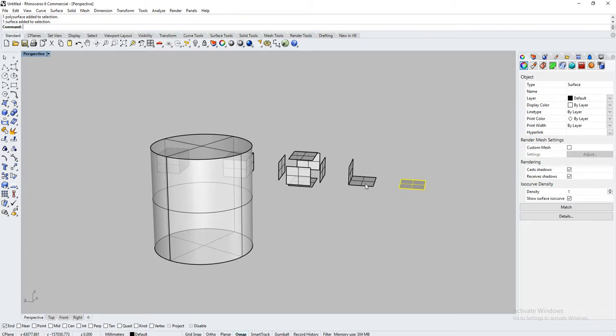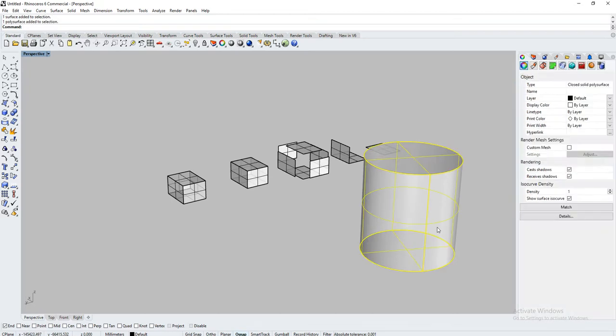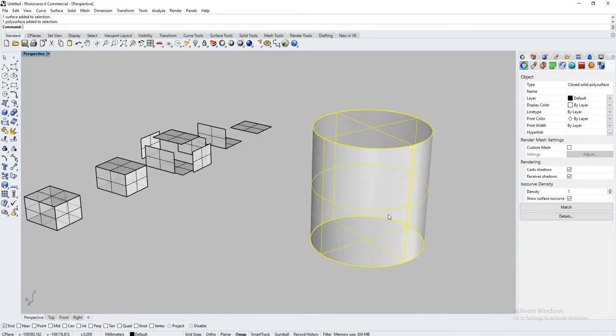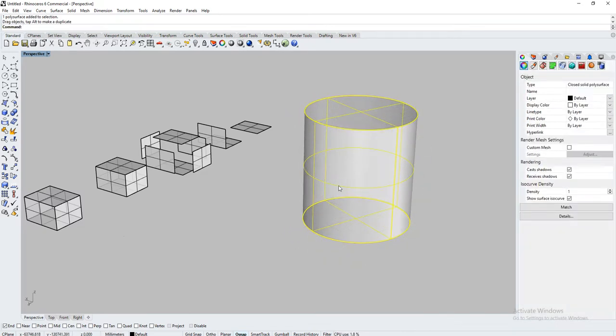A closed polysurface means that it encloses a volume and it's airtight. So if I select this, it says that it's a closed polysurface. So that encloses a volume and that's airtight inside.